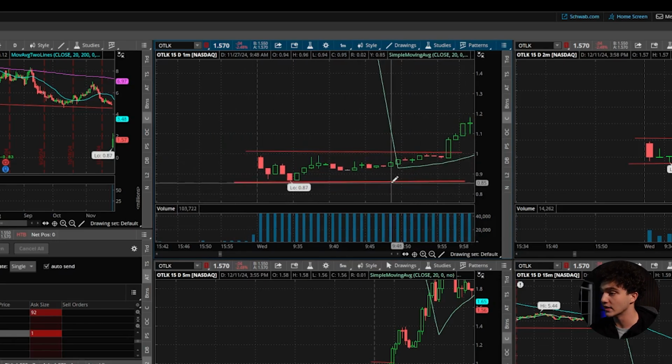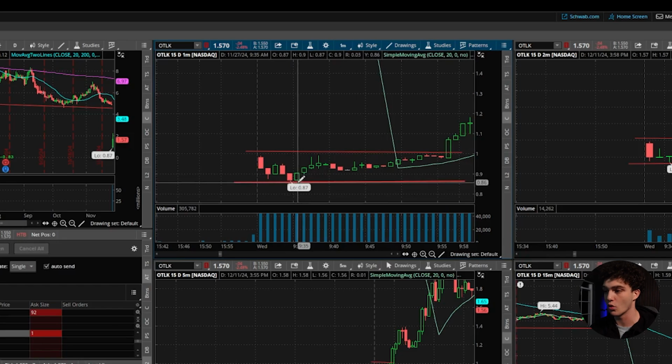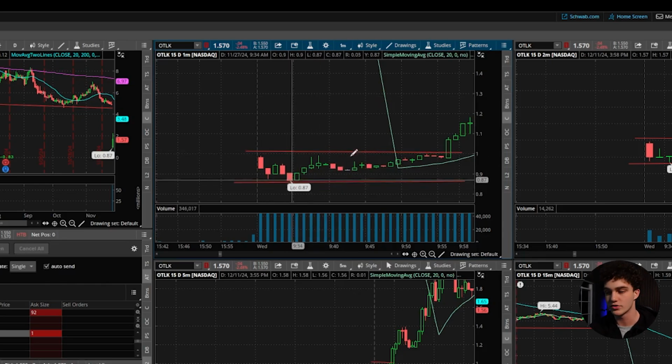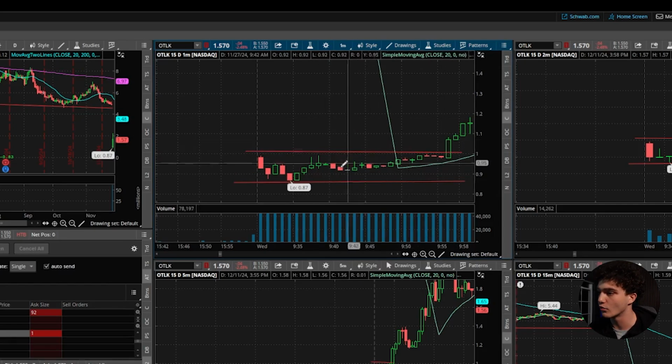So if this stock ended up moving down and breaking this level of support, we can expect that the sellers won the battle, because remember, at levels of support, it bounces because buyers step up to the plate and they buy the stock. At levels of resistance, sellers step to the plate and they short the stock, or they sell the stock at that price. So we can expect levels of resistance to have lots of sellers, levels of support to have lots of buyers. So whenever we see price break one of these levels, it tells us that either the buyers or sellers won the battle.